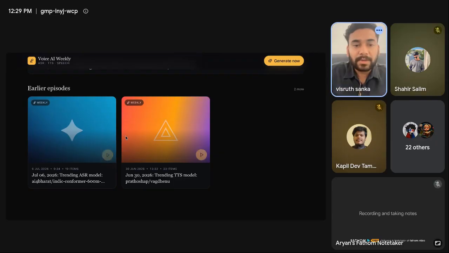To keep track of all the updates we have been seeing in this industry, I created a UI so that every week I see what's new. For example, if I just click it here.